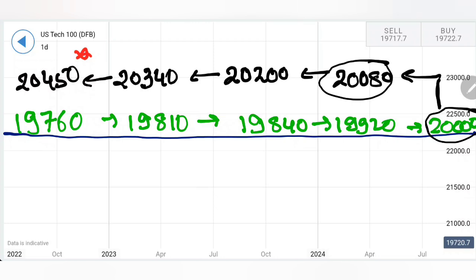If it can rise for 30%, 25% in a couple of months, it can add another 10% in 1 month. These are markets. Anything and everything is possible. I do not see this happening though. Very, very clear. On the downside, I will recommend a selling entry. At least for the next couple of weeks, I do not see it trading bullish. Possibly we may look forward to bearishness, but this is my personal expectation.